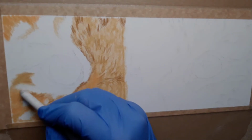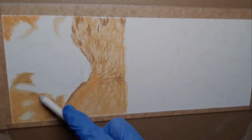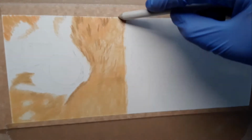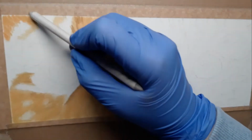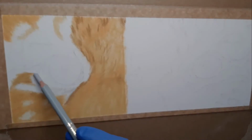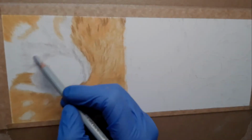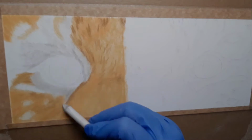When blending this out, I use a blending stump. I find this tool to be the best when I'm just blending pastel pencils, because there is not as much on there. Compared to using PanPastel or soft pastel, I find a soft tool works best for blending. I'm happy with how this is looking, so I move over to the white fur. I put in some light grey, don't apply too much pressure here, and blend this out in the fur direction.